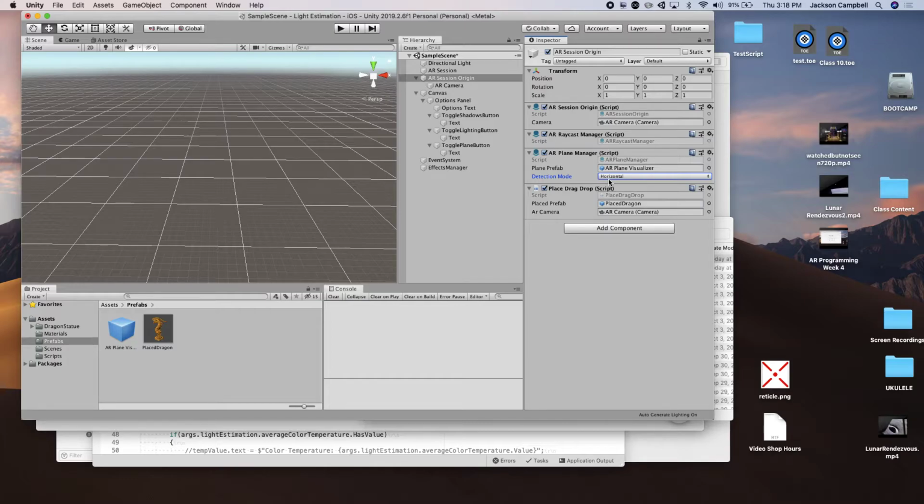So I can show you what it's supposed to do on my iPad, which kind of works, but has some bugs that I still haven't ironed out.